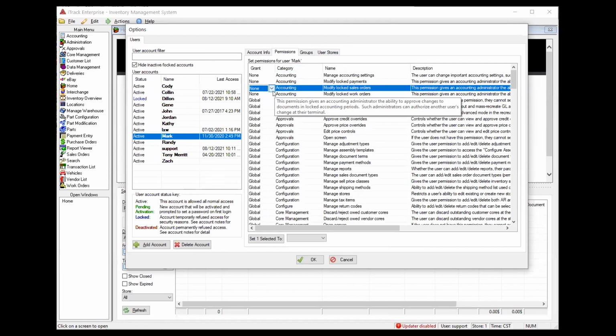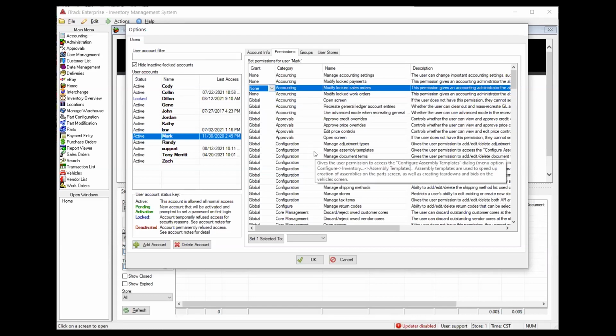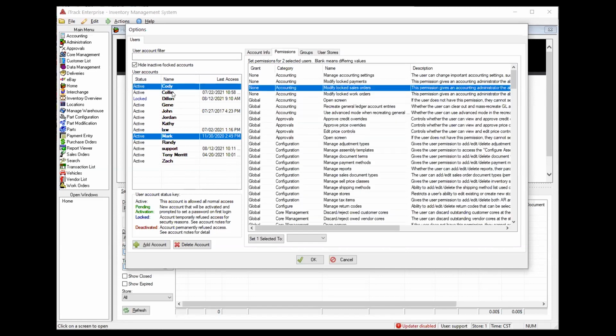Obviously, that distinction doesn't matter as much at single location companies, but managing that whole list is onerous if you set up a lot of accounts. So quick tips and tricks for doing that: in this interface you can select more than one account and adjust those permissions. The blank ones, you'll notice, are because they're mixed on the accounts, but I can set them to a value. Anything they share will be shown.